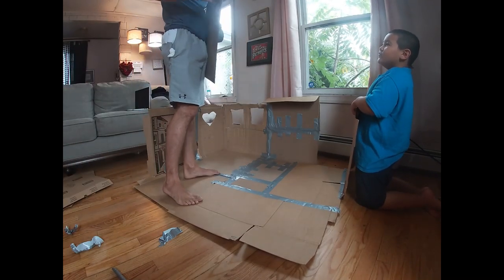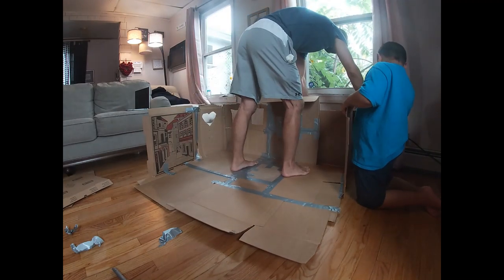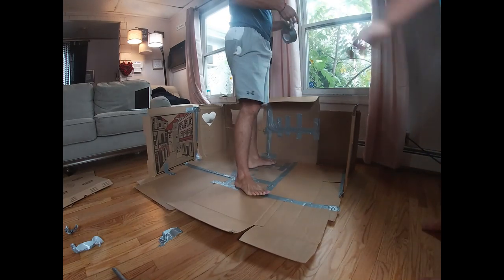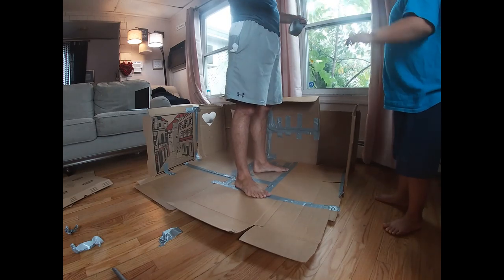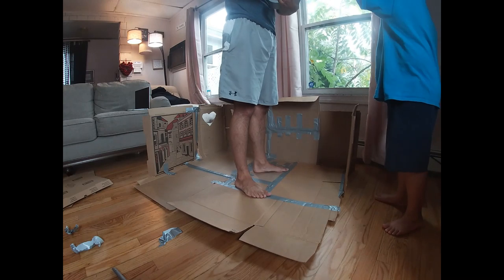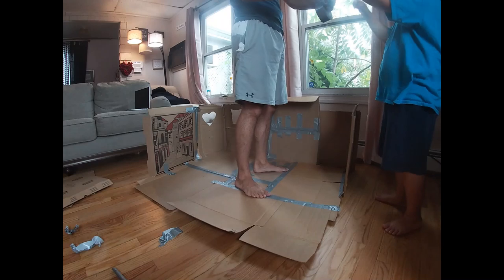Why don't we ever cut this cardboard? We already cut it. It's okay though, because we can go boom, wall, solved. Oh yeah. And then? Might I have another piece? Oh, is it gonna work? Yes, it is. There you go. Yay! Boom. Oh, okay, we saved it. We're learning how to duct tape.